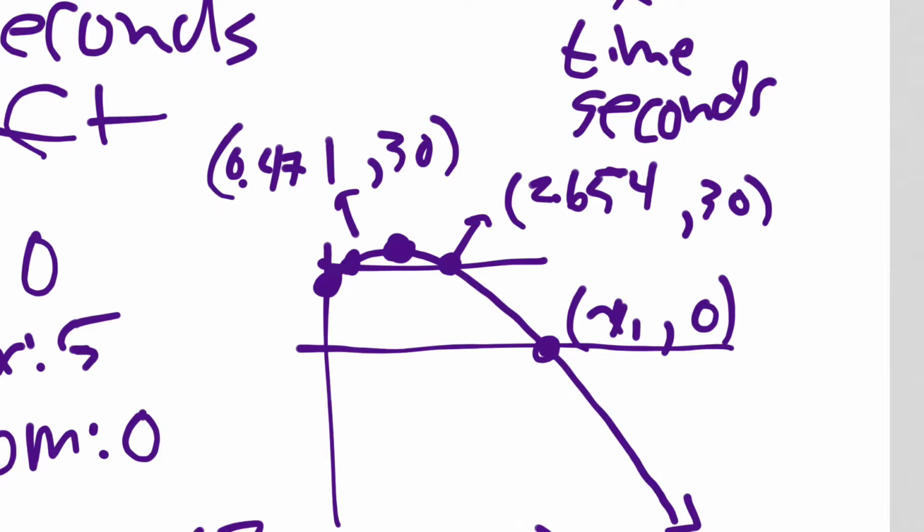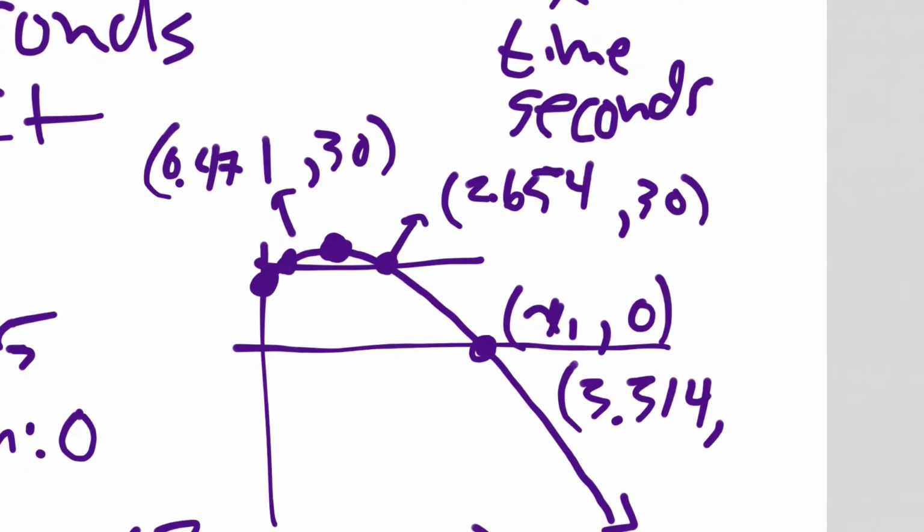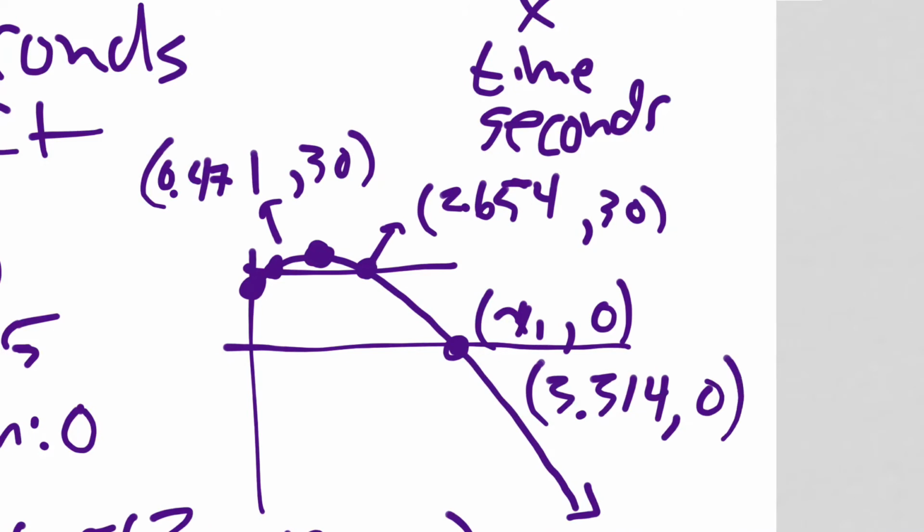So second, calculate. This time we want the option that says 0, which is option 2. Left bound, make sure you're to the left of the x-intercept. Right bound, make sure you're to the right. We know 5 is to the right. Guess should be good. Hit enter, and it tells us that that happens at 3.314. So that's telling me that it takes 3.314 seconds before this object hits the ground.